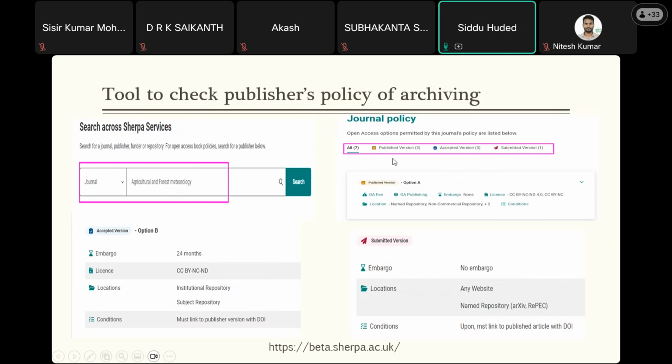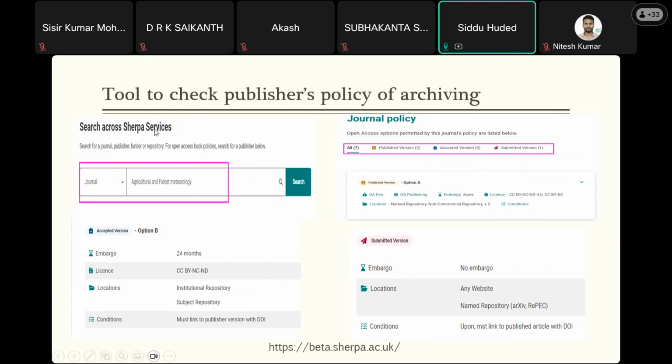So they will give you different options. Based on this, you can make sure that if the publisher does not allow you to host the full text, and of course they won't allow you in most cases if it is not open access, then you have the option to deposit the accepted version. The accepted version is the one produced after thorough review by the journal reviewers. Then we also have the submitted version, which is a pre-review version. So based on these, you can archive your manuscript or article, and this will certainly help you to get visibility.